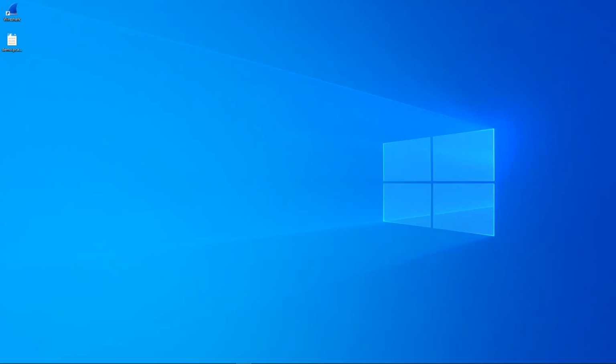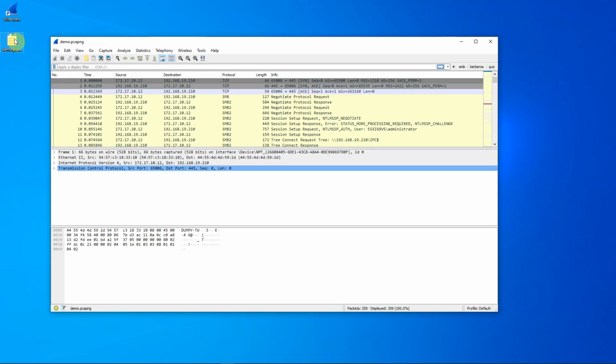As you recall from the previous video, we created a Wireshark PCAP file called demo, which showed us creating and writing to a file on a remote share. Let's open up that PCAP file by double-clicking on it. And here we see the Wireshark output of that file. Note that we have, again, as you may recall, three sections. A list of the packets are here, the details of the selected packet is here, and here we see just the hexadecimal version of that same packet.